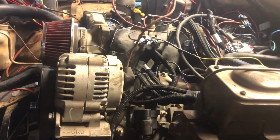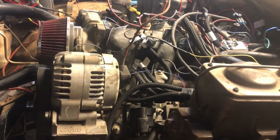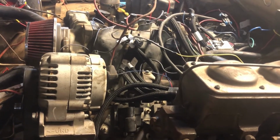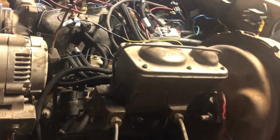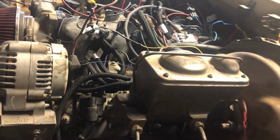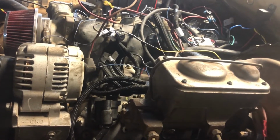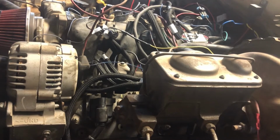I don't have a lot of gas in it, so I didn't drive around much. And I backed it out of the shop and drove it back in because there's no oil in the gearboxes. So I didn't want to go out on the street with it until I get some oil in it. But instead of pulling the plug and trying to fill it from the bottom on the transmission, I'm just going to take out the shifter and fill it through the shifter. I've got to take the boot off that shifter anyway. So I'll just pull it out and do it that way.